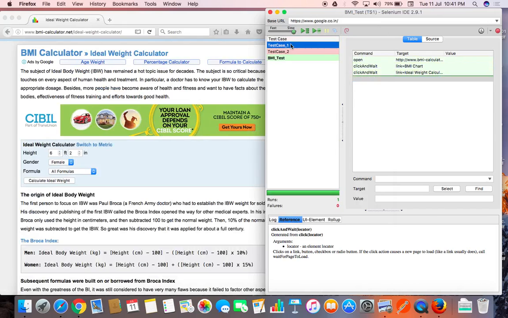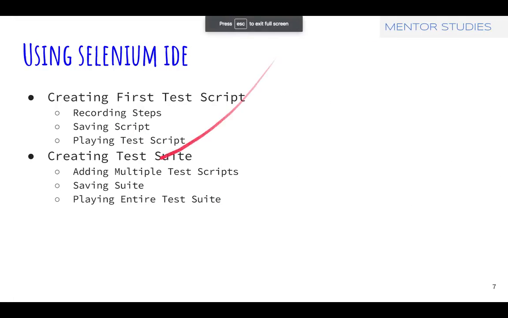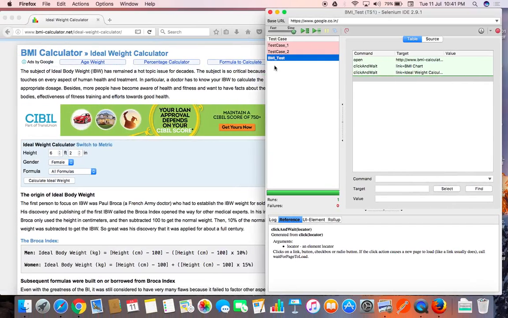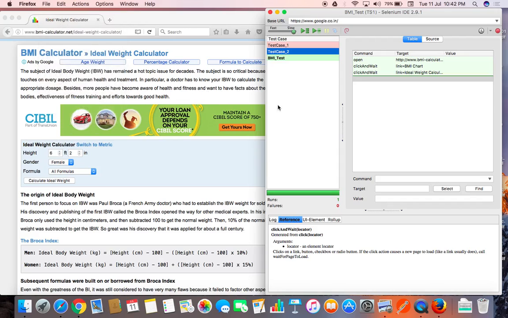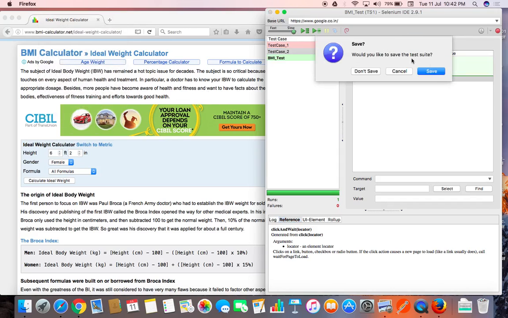These two test cases are having a lot of problems. Anyway, the point here was how we can create our test suite, and how we can add multiple test scripts and save them in a test suite. If you keep on creating lots of similar test cases, or ones which belong to a specific module, once you're done creating them, you can select them and click on File, Save test suite as. So you can save them into a file. Later on you can open it up and run them. Now all of them are saved.